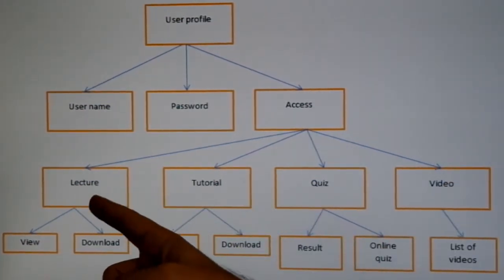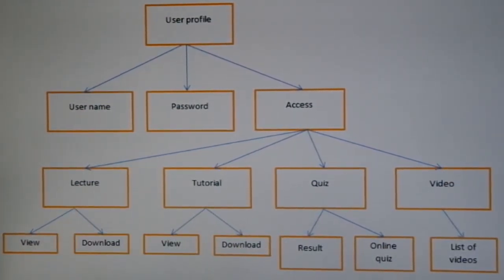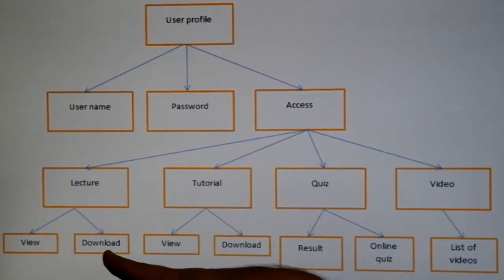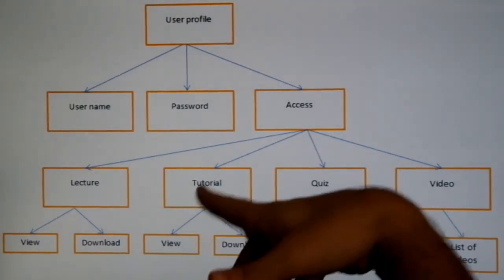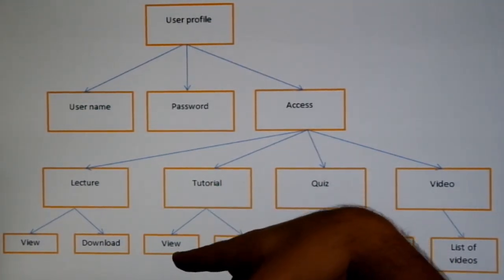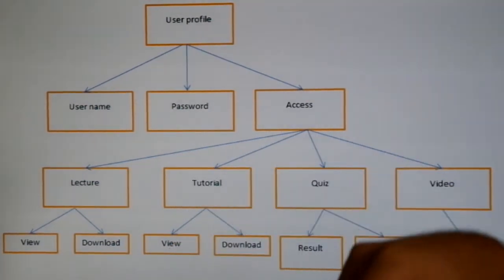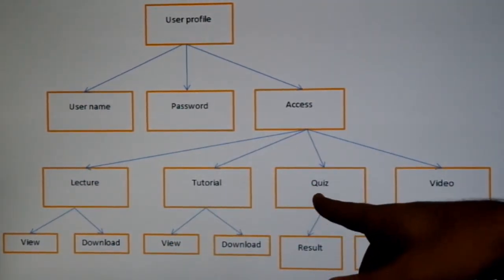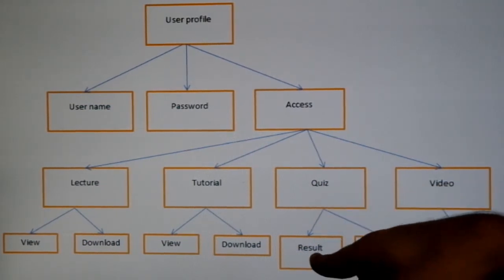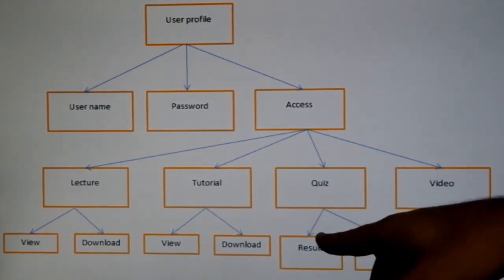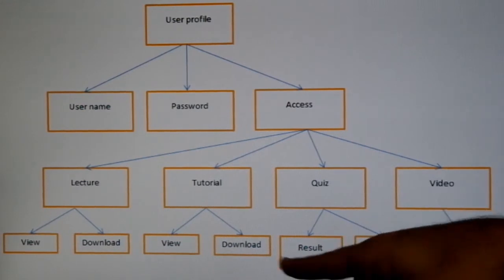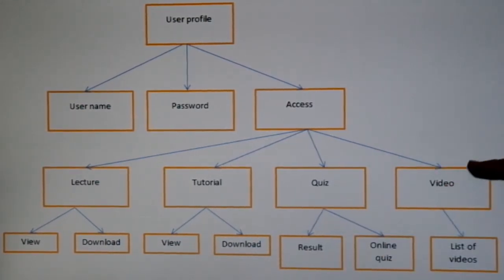In the lecture section, we have view and download. View is for online purposes and download is for offline mode. Like lecture, tutorial has view and download. Download is for offline mode and view is for online mode. In the quiz section, he can take the quiz to examine himself. And the video section is for better understanding.